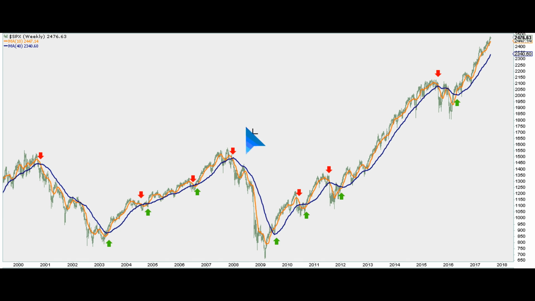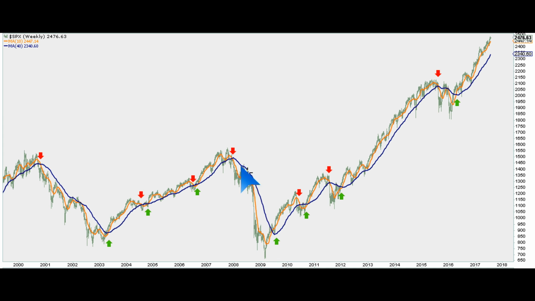And when we use the rules we're talking about, it's quite simple: we identify when the short-term trend, orange, is below the long-term trend, blue, and both are trending down. This is not a time to be involved in the market. And so it's periods like this, from here to here, where we do not need to be involved in the market. You know, the great financial crisis, the adaptive system protects from the downside.